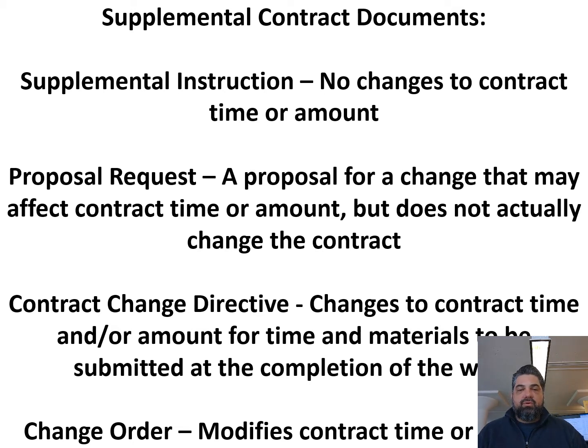You can do a proposal request. A proposal request for a change that may affect contract time or amount, but does not actually change the contract. So this is really a proposal request where you want to know, all right, the owner would like to look at, let's see, I'm trying to think of a recent example. The owner on a project I'm working on wanted to change the area around the pool.